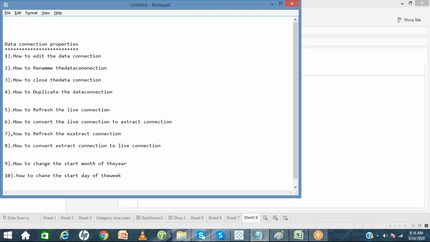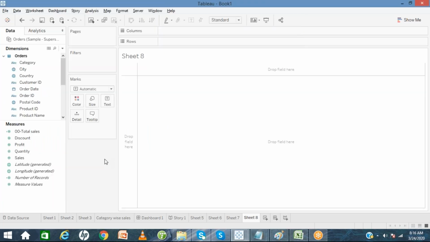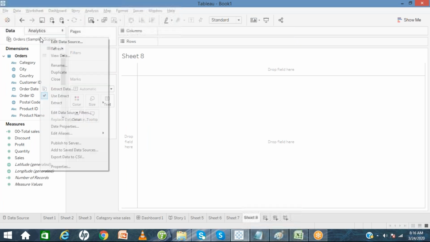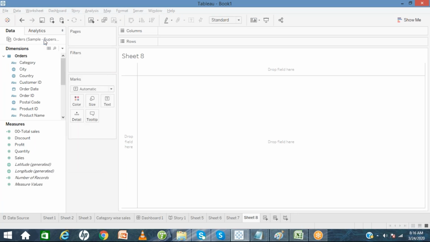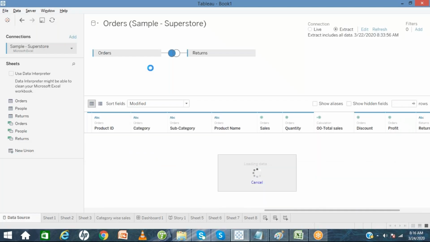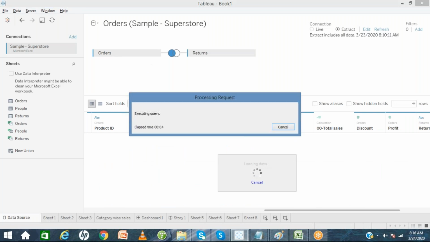Okay, so the first one is how to edit the data connection. See, if I want to edit this data connection, you have to right click on it and click on the first option, edit data connection. See here, it will navigate into the semantic layer. Here we can do several steps. You can drag and drop the required tables onto the semantic layer.